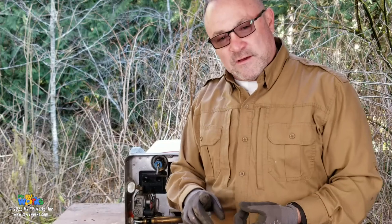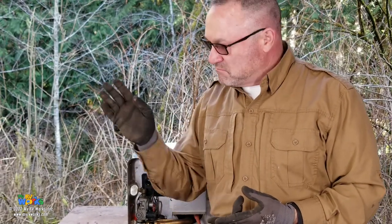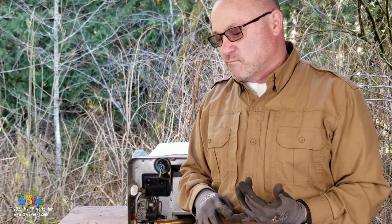Okay, so we follow the trail on water. We're done with that. We follow the trail on DC. I'm not going to add much more to that. Let's follow the trail on AC. Then we'll follow a trail on gas, and then we'll cut it open.